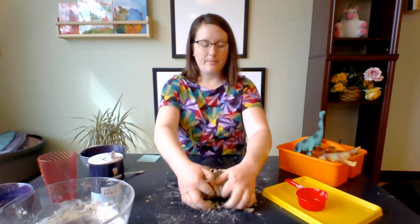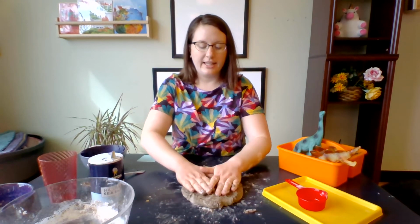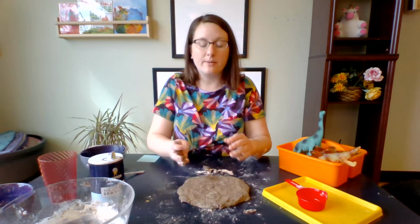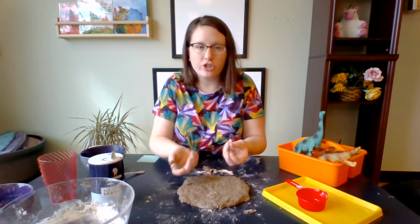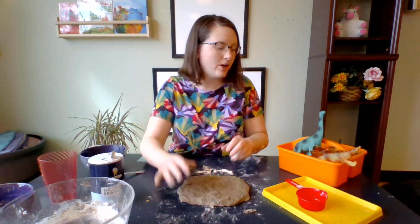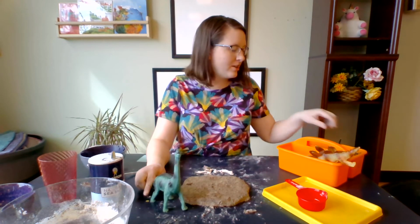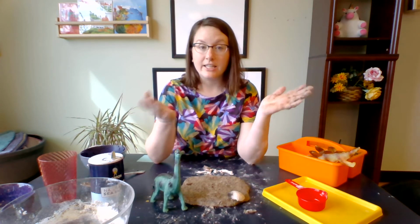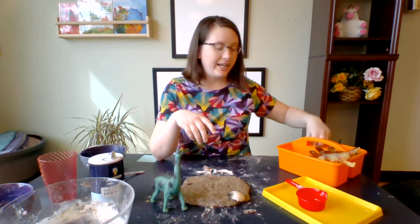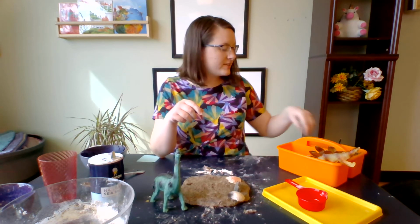So after I get my Play-Doh how I want it, I can lay it out and I can offer some other materials for kids to play with. Some things that go really well with this brown textured, dirty, rocky looking Play-Doh are dinosaurs. You can bring in seashells, pretend it's like sand on a beach. You can bring in some rocks and set up a little scene here.